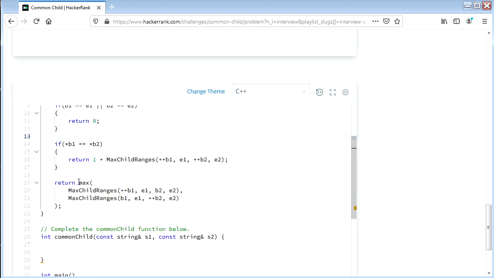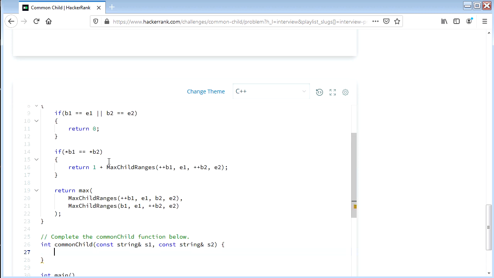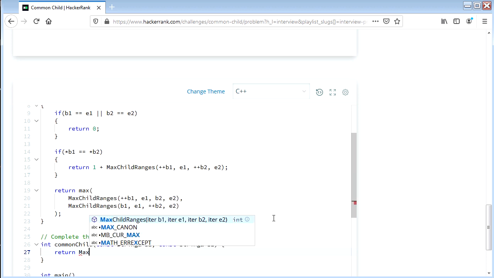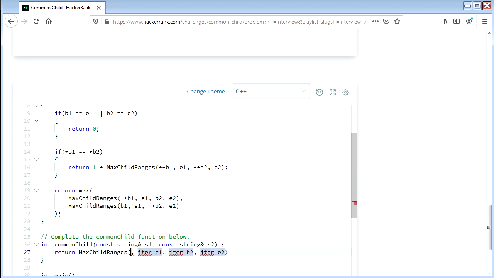Now, the next thing that we want to do, well, first let's actually adapt the entry point from the problem to our recursive function. So that would be return max child ranges, and then we're just going to do s1 dot begin, s1 dot end, s2 dot begin, and s2 dot end.